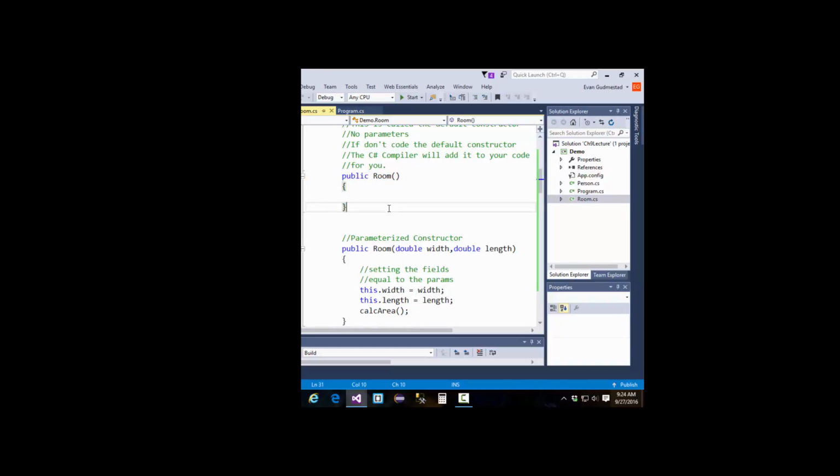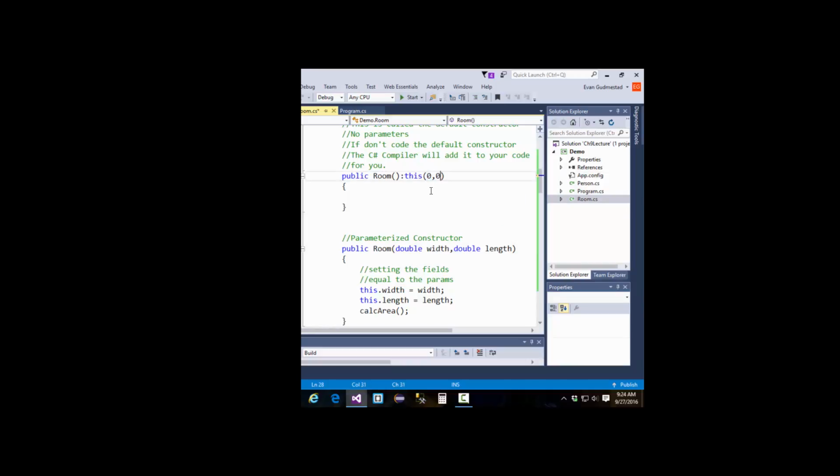Now, in the book, even though I don't really see, other than showing you how to do it, I said I'll show you twice, right? In the book, they show you you could do it here too. Let's say here's the scenario. Let's say you want the room to have a 1 and 1. So if they call the no-arg constructor, maybe you want the room to have a width and a length of 1. So you could do that. Pass 1 and 1. They call the no-arg constructor, it passes 1 and 1 into the width and the length. So you don't have the defaults of zeros.